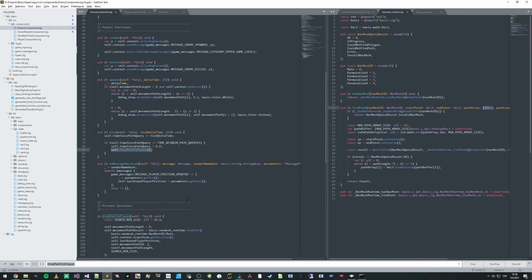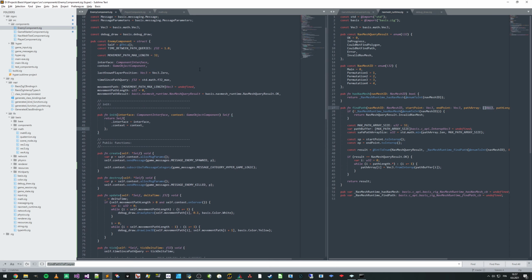So on the next tick this is updated, but the path that we see is of course not updated until 1 second later. Okay, that's stupid.